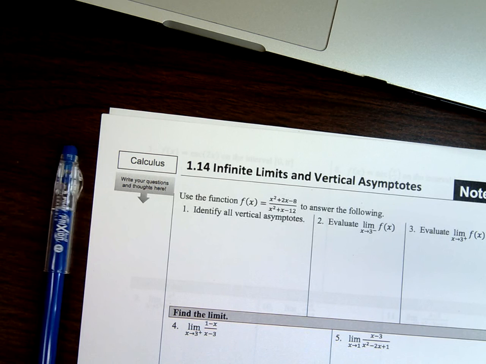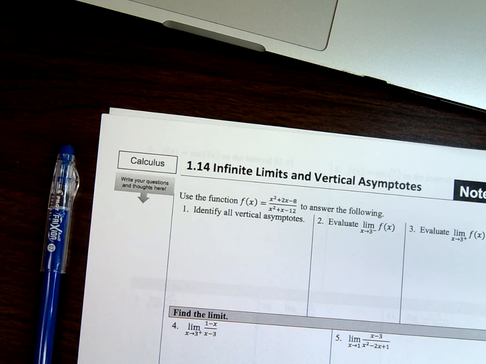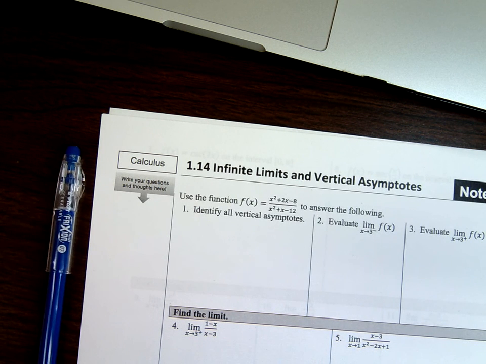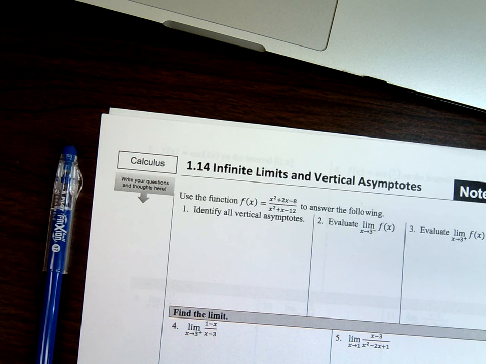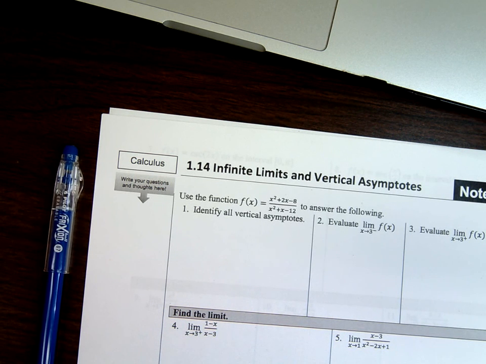So think about it if you're driving. If you're driving in your car and you come up to this vertical asymptote, you've got two choices. You're either going left or right. You're going either towards negative infinity or towards positive infinity. You don't have any choices. So the answer for the limit on either side of a vertical asymptote has to be either positive infinity or negative infinity because it can't go through it. So that's the idea you're thinking about for these things.